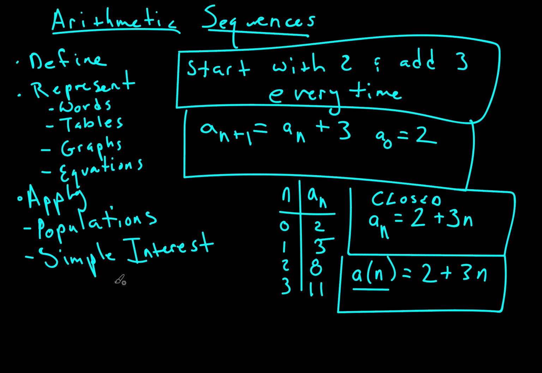Finally, a graph of our sequence. Along this axis we have the term number, and here we have the value. So at 1, this is 5. At 2, it's 8, and so on. And we should see this kind of pattern of a straight line forming. This was another key characteristic of arithmetic sequences.